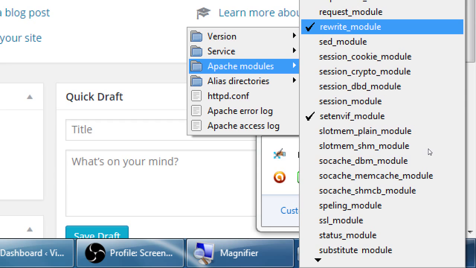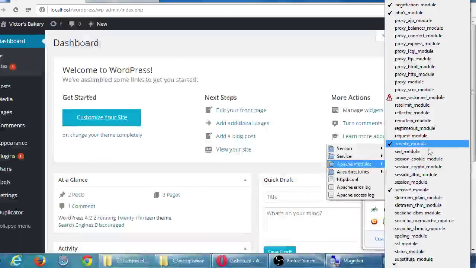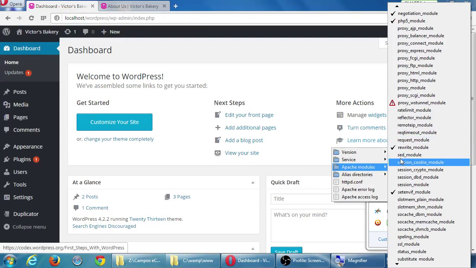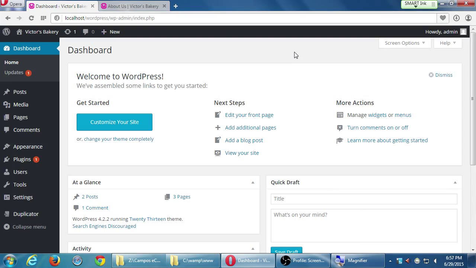Right, so the rewrite module is this little extra option that for some reason is not active on WAMP, but on MAMP, on the Mac, it should be active, and when you're on Bluehost or whatever, it should automatically be active. So once again, we have to do it the hard way simply because, in my perfect world, everyone would walk in here, you've already got Bluehost set up, we're just ready to start. But people come in here with a variety of skills and background and such, so we have to do things the hard way. But anyway, that's been activated, the rewrite module. Now, this is what I was going to show you.